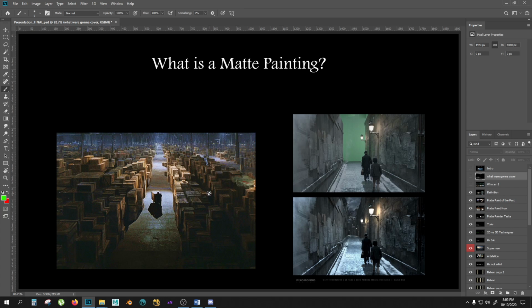So what is a matte painting? Simply put, it is an extension of the movie set, or a set made from scratch in post-production. It used to be a painting on glass. Nowadays it's made digitally using 3D and photos. Basically, when you want to film a scene in a location that doesn't exist, and you can't completely create it with a physical set, or you can't even do that at all because of various reasons, that's when the matte painters come in and make it for you nice and easy.